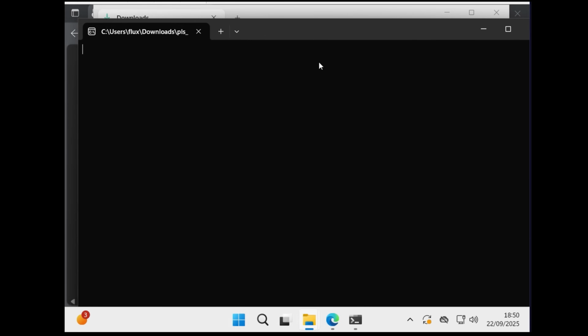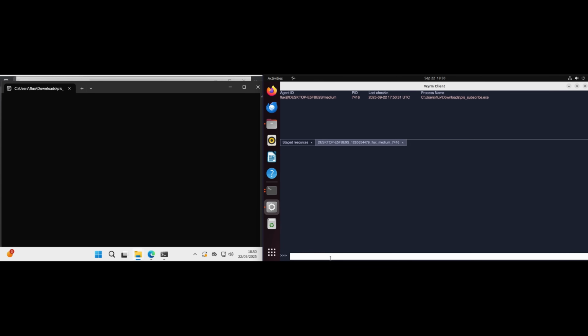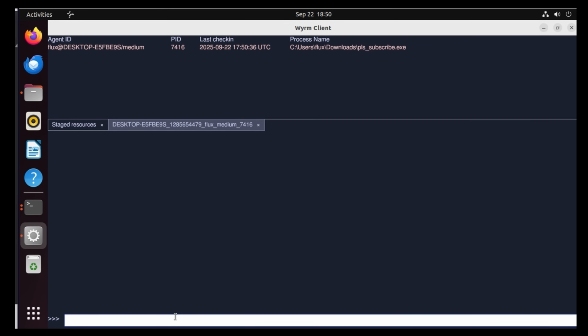Okay, so it's launched with no questions asked. That's fine. And we'll just give the mouse a little wiggle. Defender might be scrutinizing it as we talk, which is why we're not getting much. And there we go. So the implant's checked in. And as an example, so we set the sleep time to 5, if you recall, in the profile. So you can see here it checking in every 5 seconds.